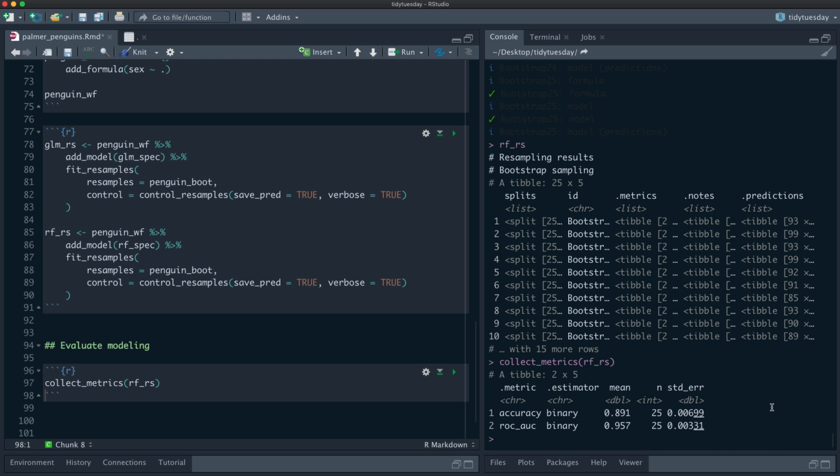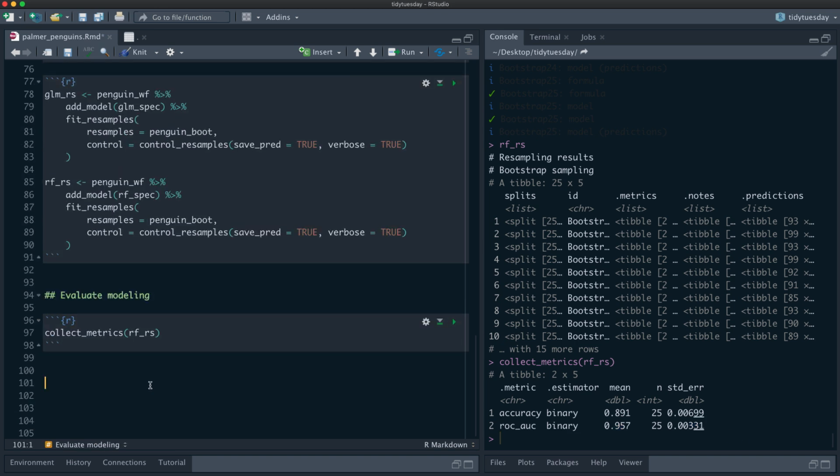So based on the data that we have in the Palmer penguins data set, we can predict male versus female penguins with pretty good accuracy and the area under the curve for an ROC curve is quite high as well. So this is pretty good. This is for the random forest model, which is, remember, the tree-based model that we would expect to be able to learn interactions.